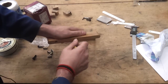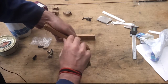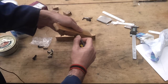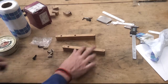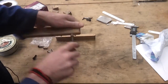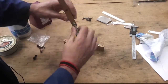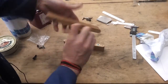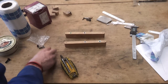And it is screwing in pretty well. Don't hear any cracking, that's the main thing. And I want that just flush with the top so it acts like a bit of a washer. Right, that's gone in quite nicely. I'll put the other three in. Okay, they are in. Now what do we need?